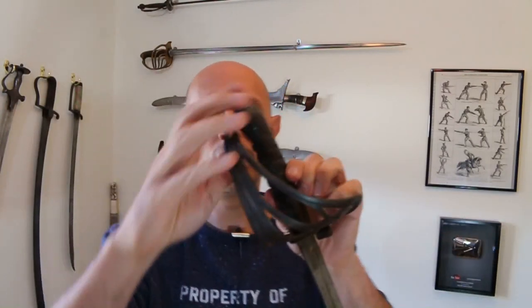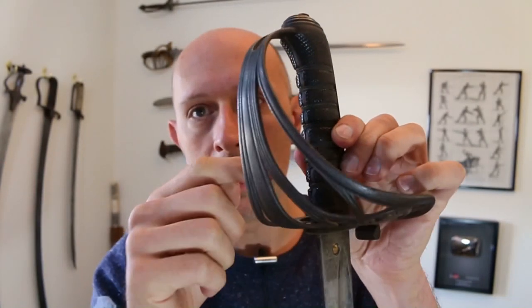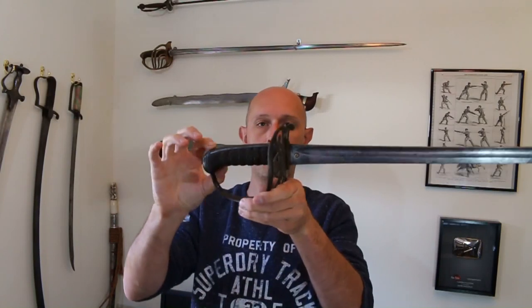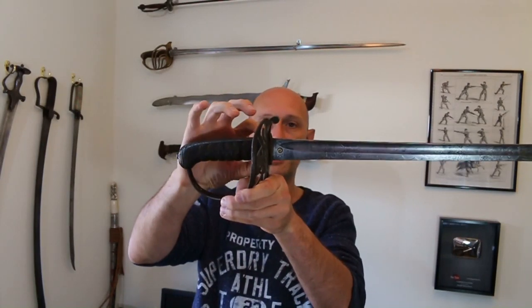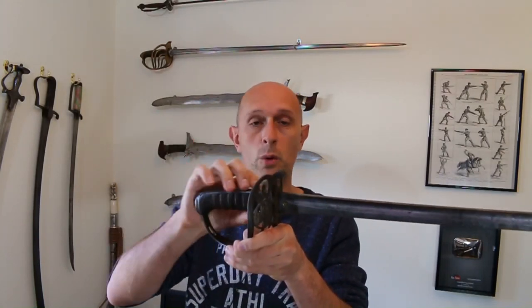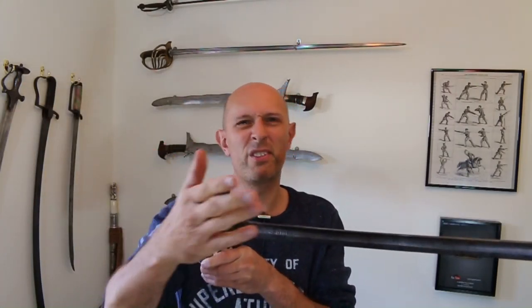The final feature — you can hopefully see down here a line which is the tang. This sword is built much like a langmesser, a kitchen knife, or certain types of bowie knife, whereby the tang is the full width of the handle. The tang doesn't get any thinner from the blade — it just carries on into the handle, exactly like this type of bowie knife. So it's a very strong tang. The three features are: full width tang, known as the patent solid hilt or sometimes just patent tang; steel guard instead of brass guard; and a different blade — in this case just a bit longer than the normal.